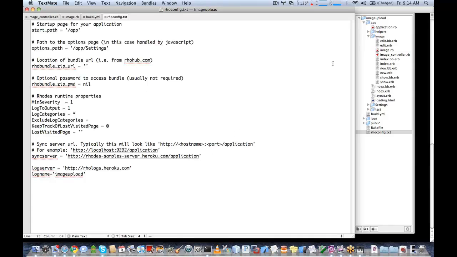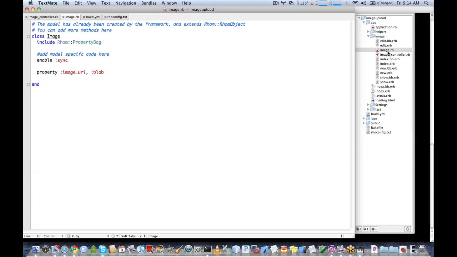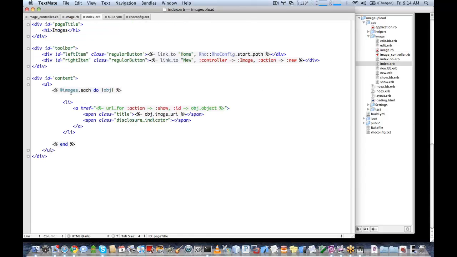Now we're going to go and take a look at our views here. So in our index page, for each image here, it's just showing the object and outputting the image URI.